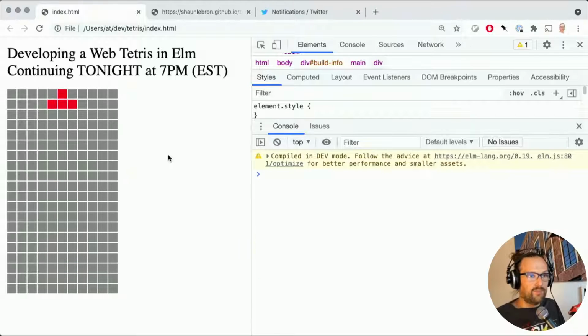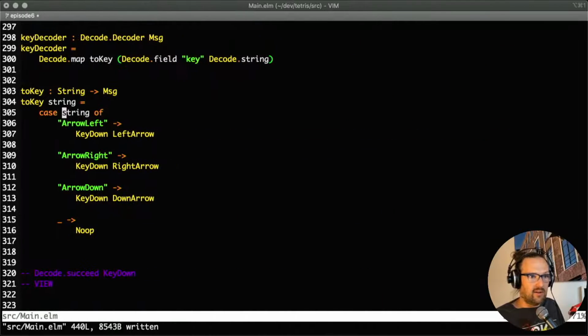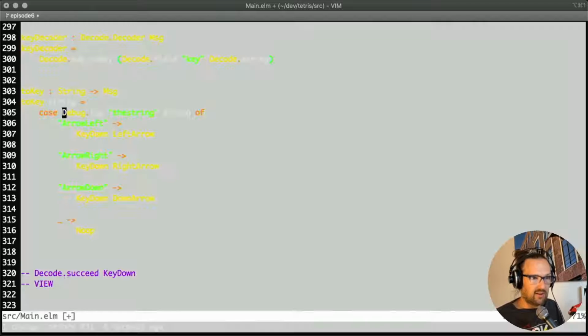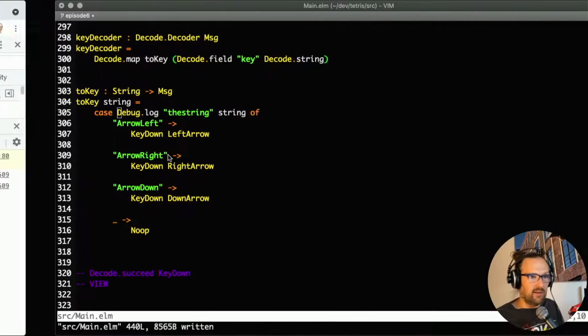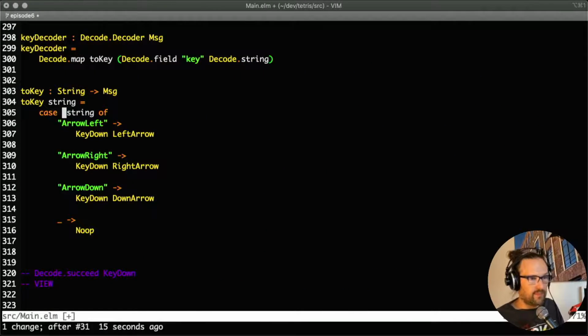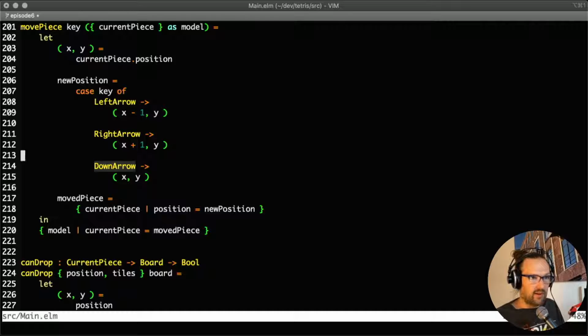All right, back here, nothing is logged. Arrow down, or actually I should confirm, is it actually arrow down? Arrow down, yeah, wonderful. So we'll stick with this. And now we can go back to down arrow.